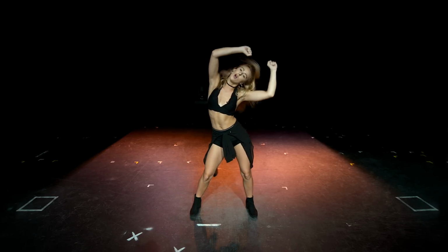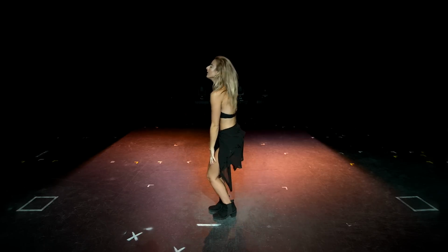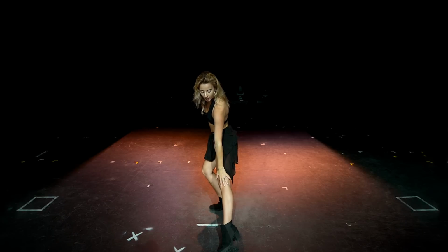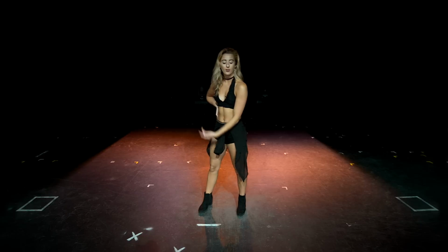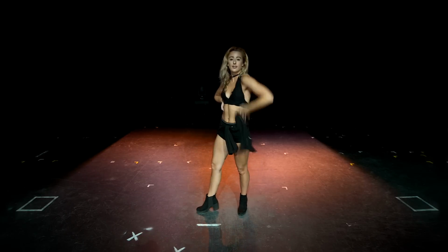Then you're gonna go right, left, right, swing all the way around, let your head roll with you, swing all the way around to face the side, and then you're gonna slide your leg out and bring it in, and you're gonna brush your hand up your leg, and you're gonna repeat that twice together. So that whole bit from there, you've just gone 1, 2, 3, 4, 5, 6, 7, 8.